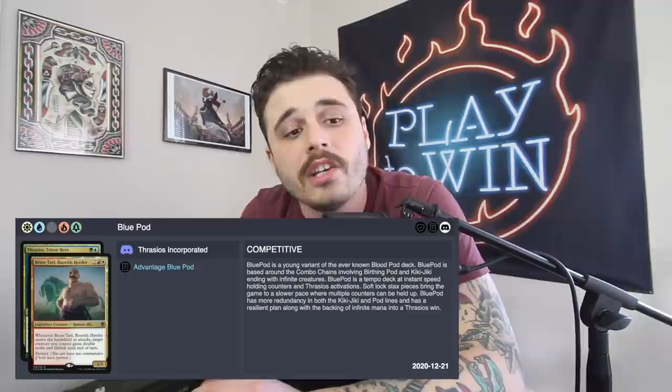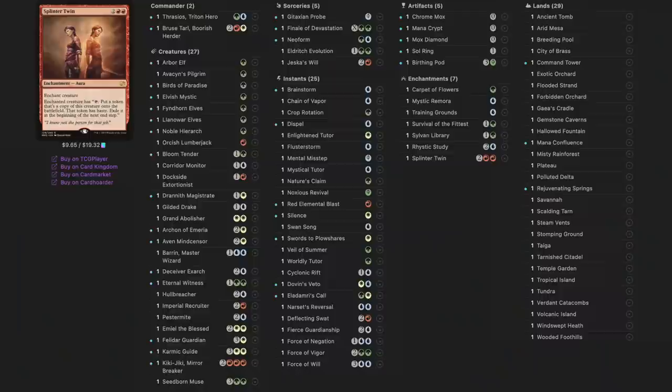So we'll probably need white for Karmic Guide and Felidar Guardian. So at this point, we're in four colors, and this is actually kind of starting to look like a deck that already exists. Blue Pod. So I decided to make my own little variation of the Evolution decks, and we have Iconic Twin, which is basically a copy and paste of Blue Pod with a couple cards different. Main way to win is probably most likely with Kiki Jiki.